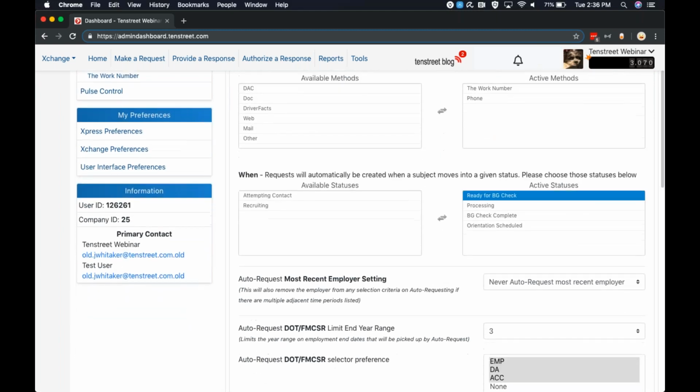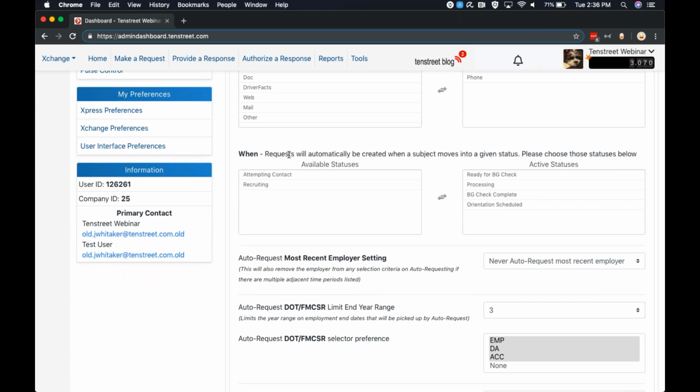Under that is the more robust section of the automation, is when requests are sent out. This is going to determine when all automatable requests are going to be sent out. These are going to pull from your processing statuses, so anything that is not a hiring decision or a new application kind of thing, anything that's just processing the application. Those will be listed by default in your available statuses, and you'll have active statuses you can set to trigger the automation. So when you move the driver to ready for background check, any verification of employment that we can automatically send out for you because of the information the driver provided and the previous employer has already given us for network, when you move them to that status, it'll set up, key up, and send off all those requests.